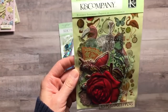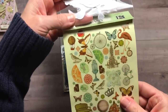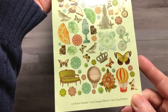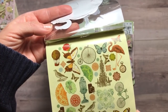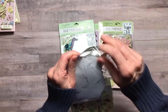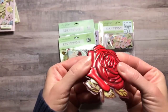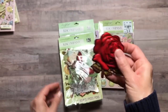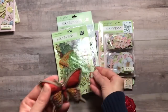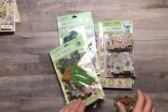The next one is an ephemera pack with cardstock and vellum or acetate pieces — there are 63 in this one. Some nice steampunk vintage images. This floral one is pretty interesting — it's like on a puff material, it's kind of strange and dimensional. Here's a butterfly that does the same thing, and there's a nice acetate piece. Here's another dimensional butterfly. Very weird, but those are some great pieces.